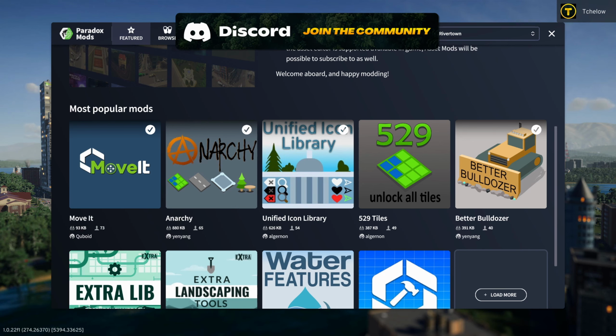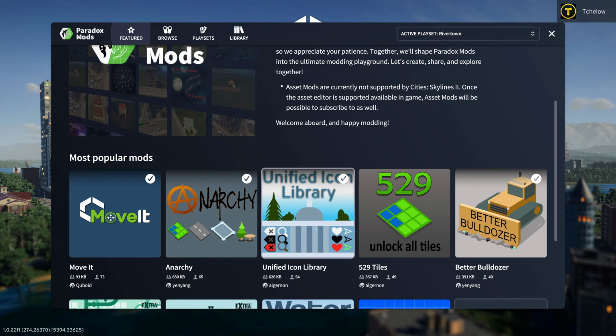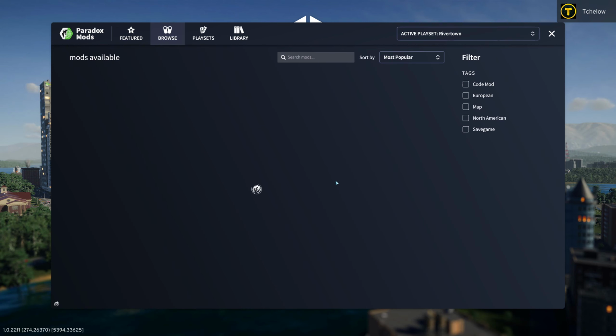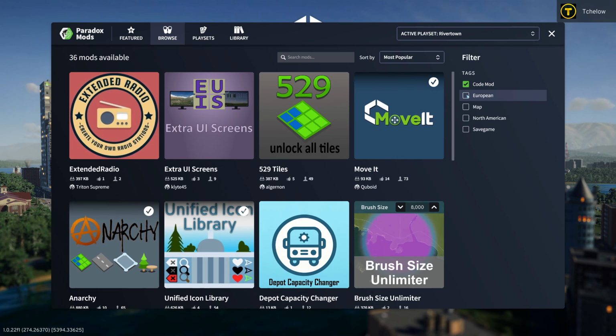So you have a few options now. You can see this main screen with the featured mods in there. As you can see, you have an active playset. This one is the one that I'll be using for my Let's Play Rivertown. And you can browse all the mods. You can choose for code mods. You can choose by European team or North American.